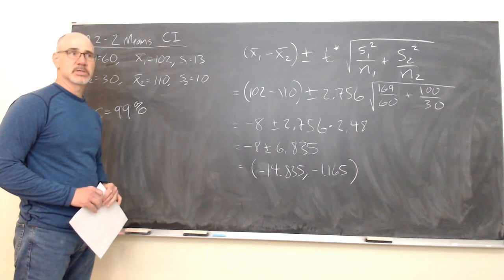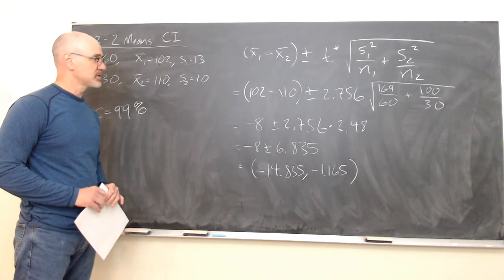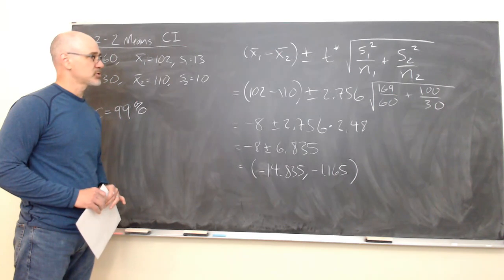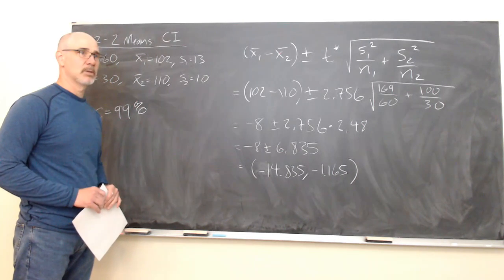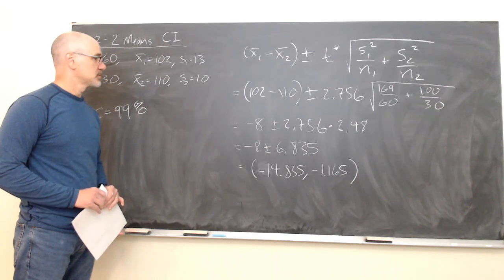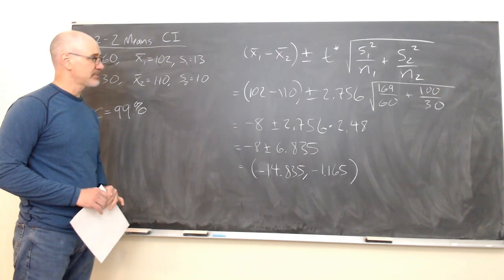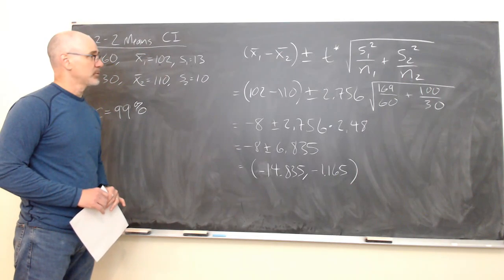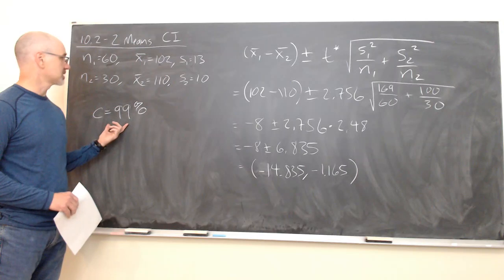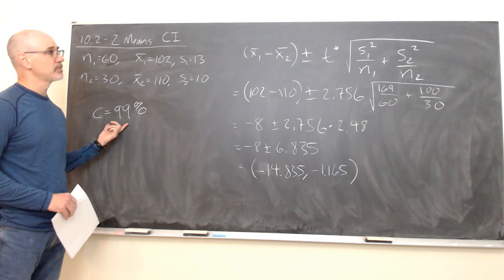So next up, we continue the example from the previous video where we're examining the potential difference in IQ among Samford and BSc students. Only this time we're not going to test the difference, we're going to provide an estimate of the difference. So that means we're going to do a confidence interval, which also means we need a confidence level that has to be assigned beforehand. It's going to be 99% in this example.